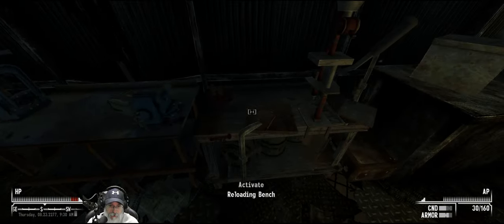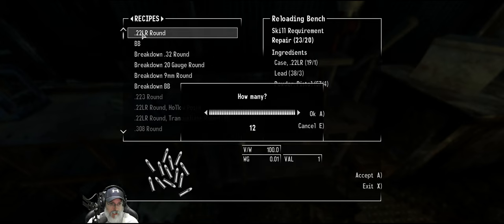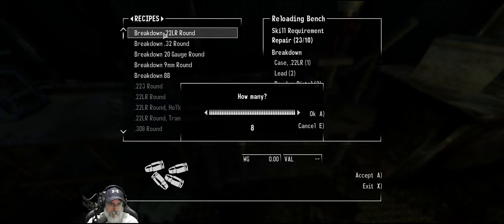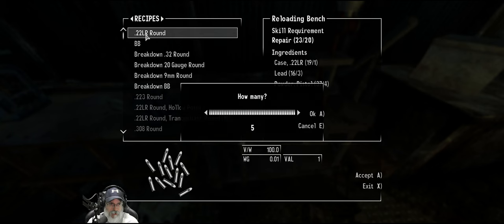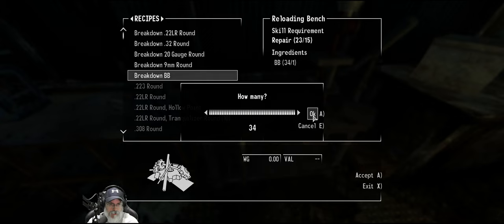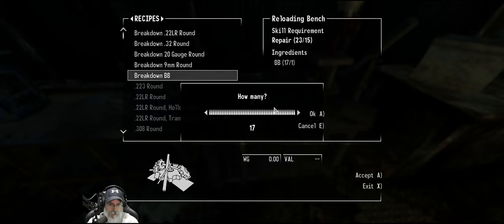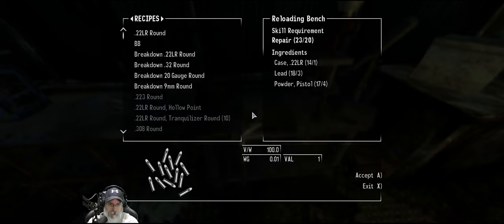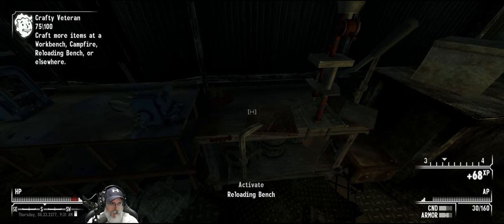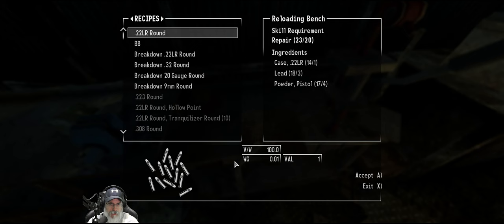All right, now let's go over to this reload bench. And we're going to break down all of this. What's that noise that keeps playing? Wait, are you saying I can't break this down? Apparently it's not letting me do it. I don't understand. Craft more items at a workbench, campfire, reloading bench, or elsewhere. Yeah, why can't I break this down?